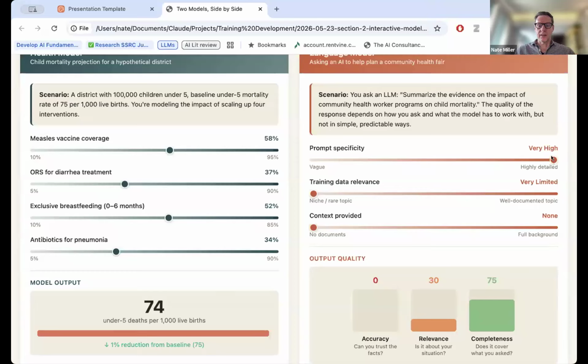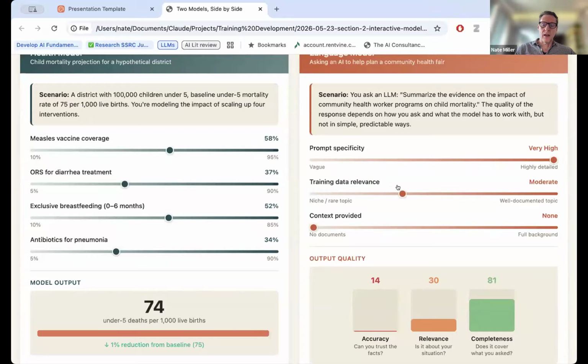So you're asking for all this stuff, but it still doesn't have the answers in the training data, and it doesn't have your context. But you've told it to provide all these results, and it will try its best to give you whatever you ask for. So you ask for all these things, but it doesn't have the answer, so it's making all this stuff up. So there's a lot of hallucination. That's why accuracy went down.